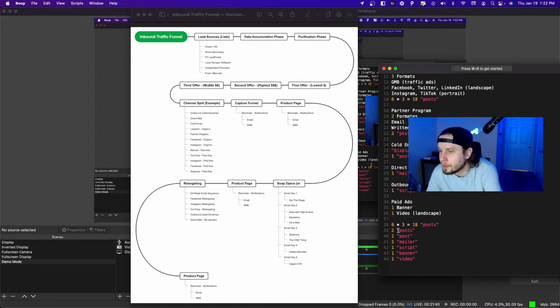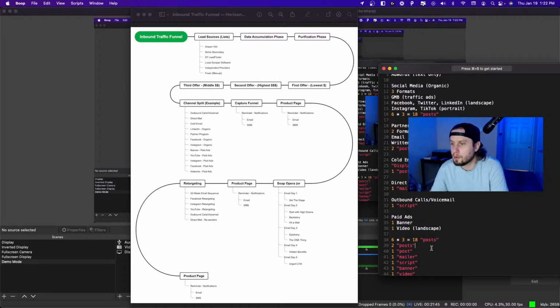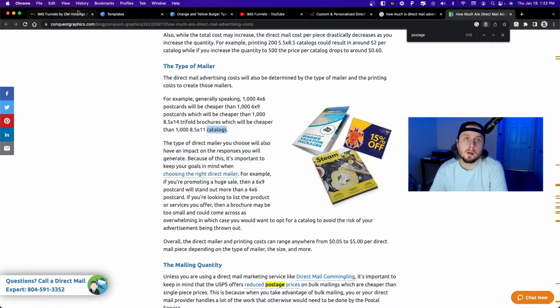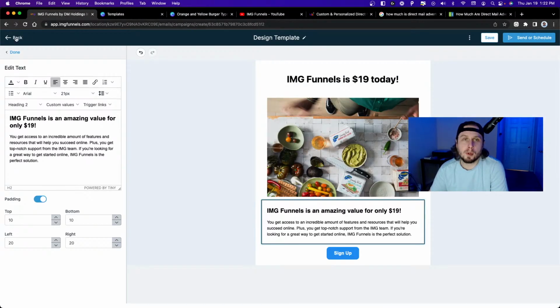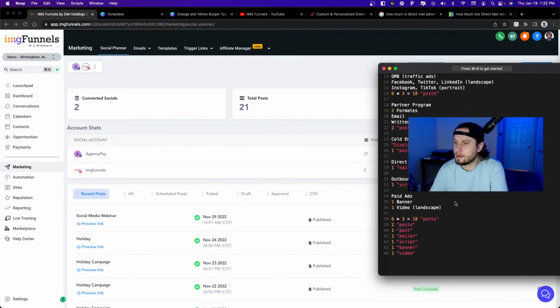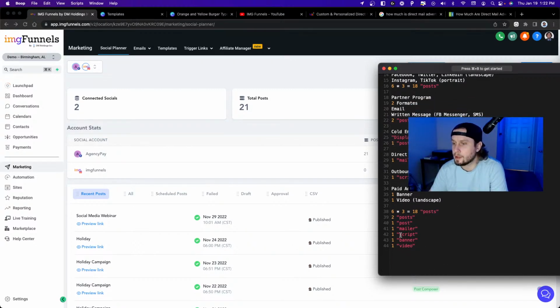Let's see. There's 2, 4, 6, 7 right here. So these 2 are your partner program, which are basically an email and a message. This is pretty much what you need for a campaign. So your posts go into your social planner, and that covers a lot of all you need. Your script, you can set that as maybe a whisper or something.